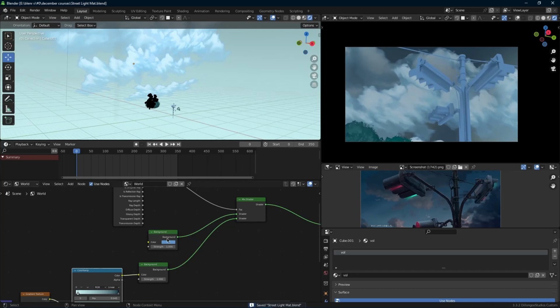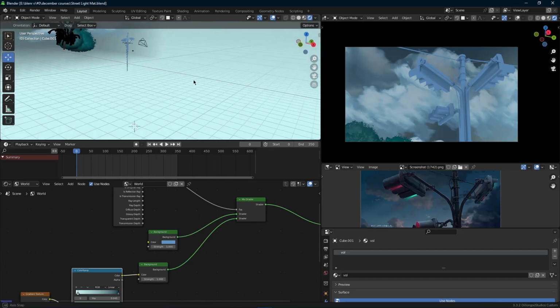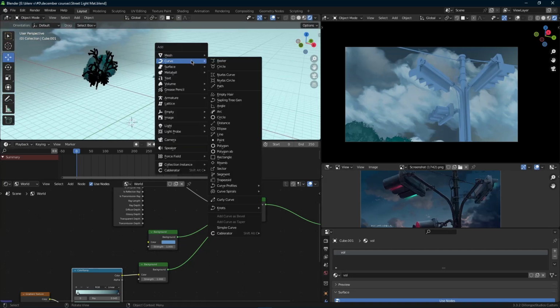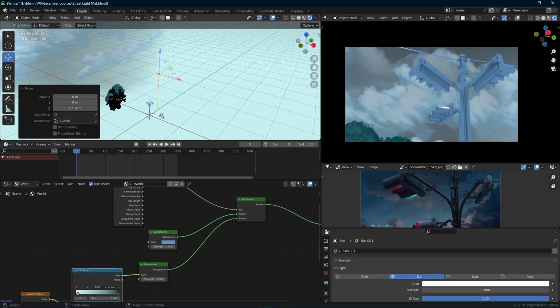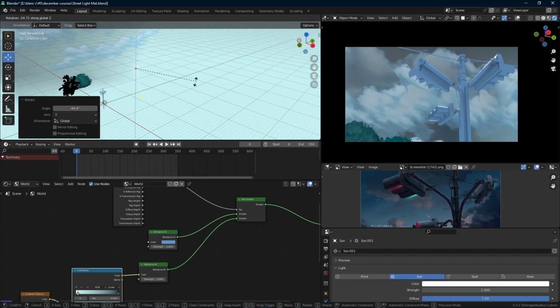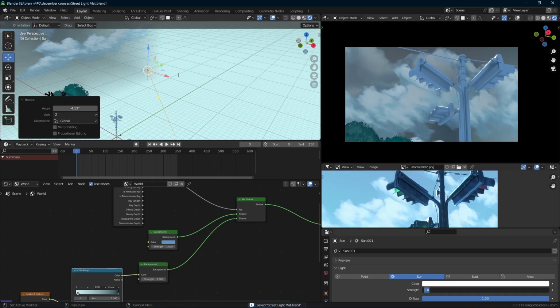Before we texture the mesh, we're also going to light it up, because that is another thing that lends to the anime look of any environment, is how you light it up. So we are going to bring in first a sun, rotate it to however you want. I'm going to rotate it a bit on the Y and the X and the Z, and then I'm going to set the light to around 3 or 4, because then we can get some nice bright highlights on this mesh.